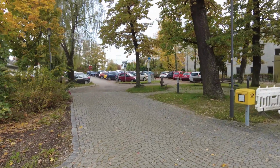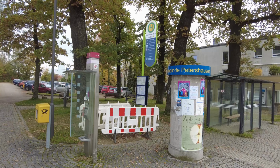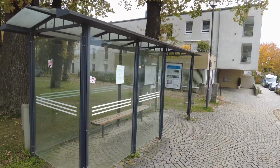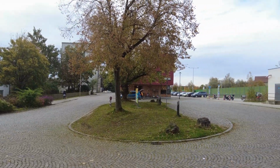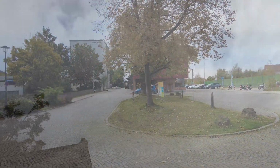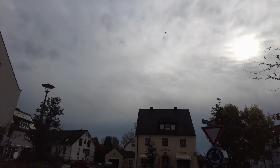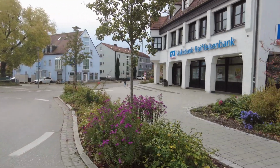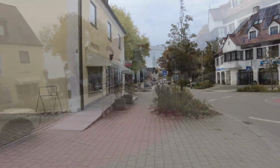Petershausen is not that much more than a village that lives because it's at the railway station, at the tracks, and right in the middle between München and Ingolstadt. They do have a very nice bus hut there, good protection from the elements, another park and ride here in the background, right next to the station building. And now let's go to the inner city, town center, village center, where you can also see the aircraft like the one you just saw, but only when there are easterly winds. When there are westerly winds, it's pretty quiet, because the departures have a different routing than the inbounds.